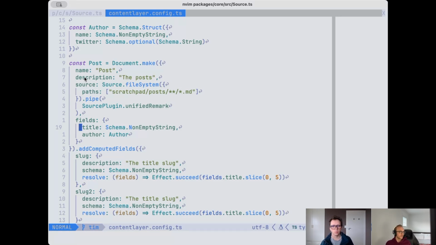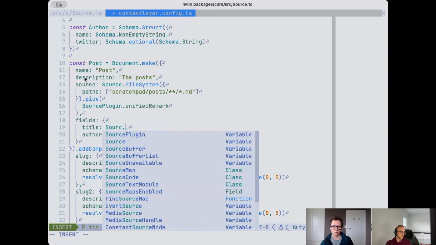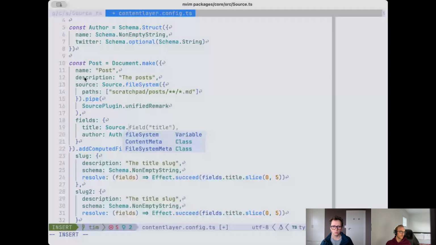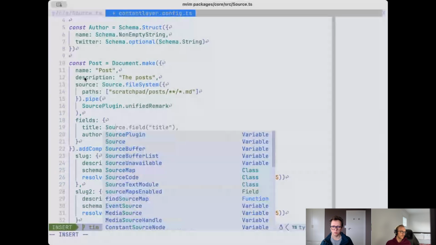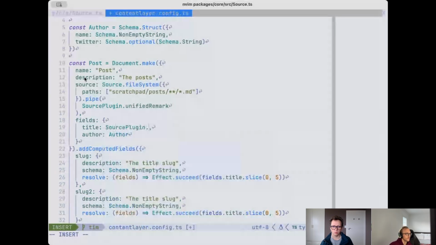Maybe one way of doing it is we could do like source star. Maybe it could come from the source plugin. I don't know. Source plugin, the front matter. That could be interesting.